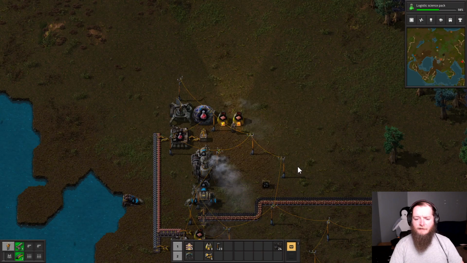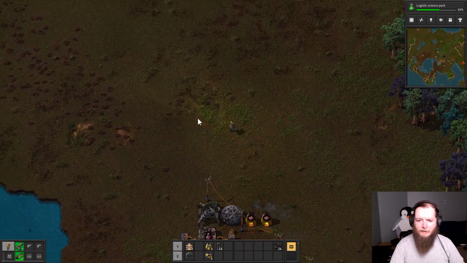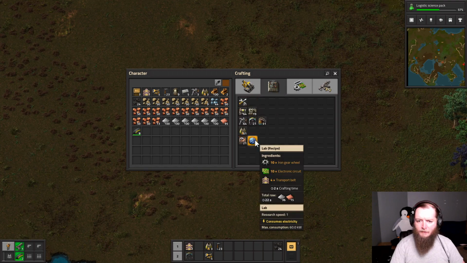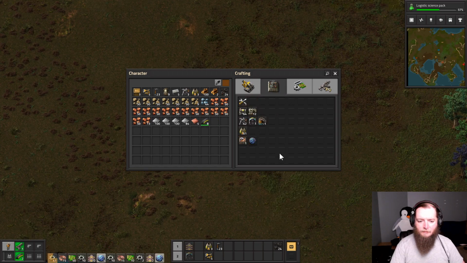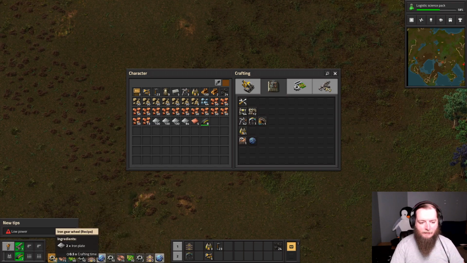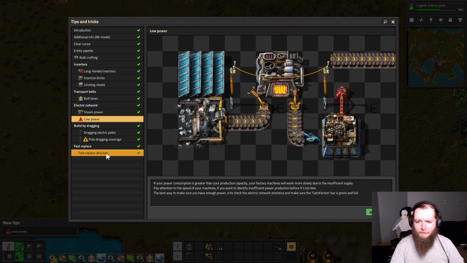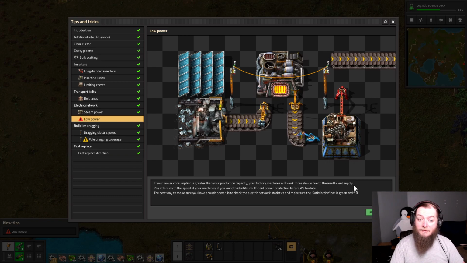Same here. So we got some of that producing. While that's going on, we'll go ahead and get started on these. Gonna take a hot minute. Those new tips: Low power. Your power consumption is greater than your production capacity. Your factory machines will work more slowly due to insufficient supply.